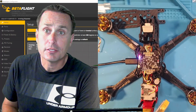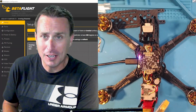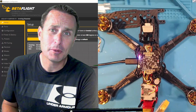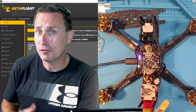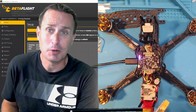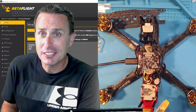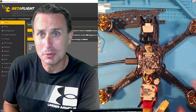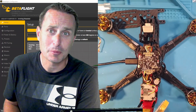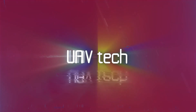All right, so this is a new quad and I just got done with all the Betaflight setup — but is it going to fly well? Today we're going to talk about what you need to set up and look for to vet your quad, to make sure after a brand new build like I have here, is it actually built well? Are there any intrinsic issues? Let's put it under the diagnostic and see if things are in good order for peak flight performance.